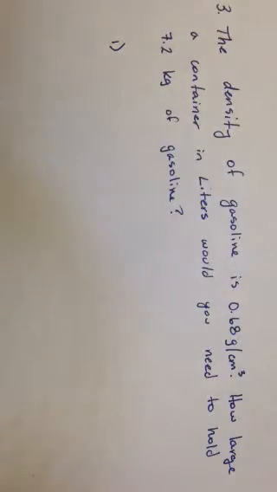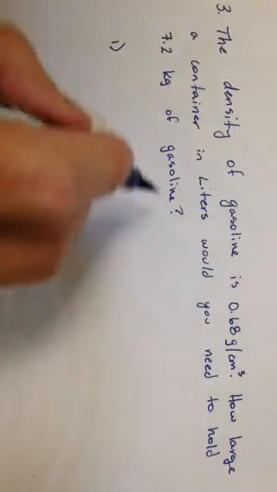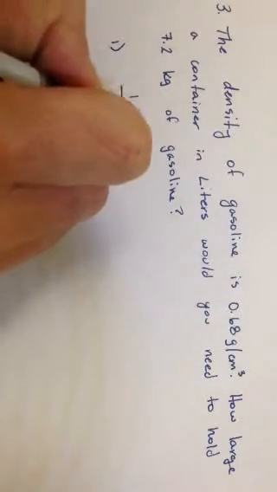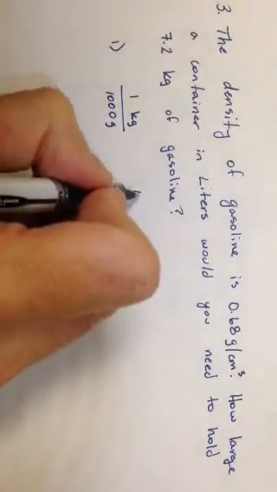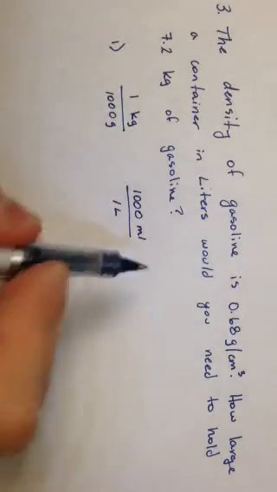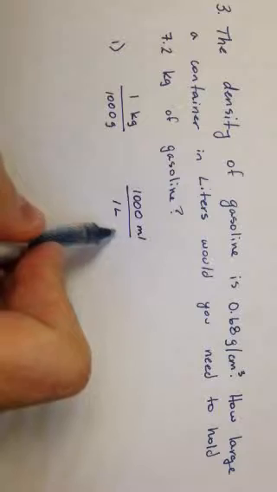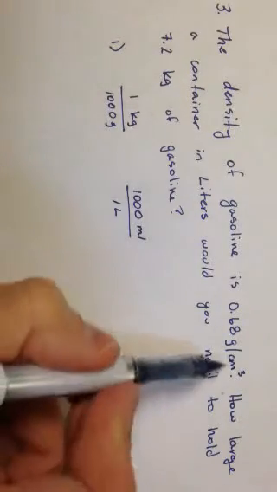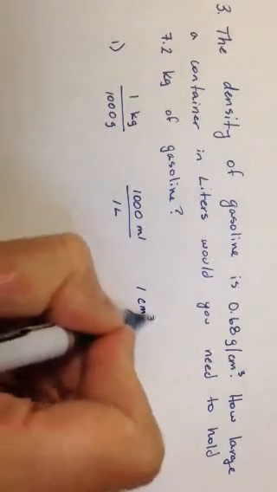The first step of the process is to write out all of your known conversion factors. So there's actually 2 conversion factors used in the problem that it gives you, and I haven't written those down, but one of them is that 1 kilogram is equal to 1,000 grams, and another one is that 1,000 milliliters is equal to 1 liter. You'll also notice, though, that for units of volume here we have milliliters and liters, but the density in the problem uses centimeters cubed. So we will need to remember that 1 centimeter cubed is equal to 1 milliliter.